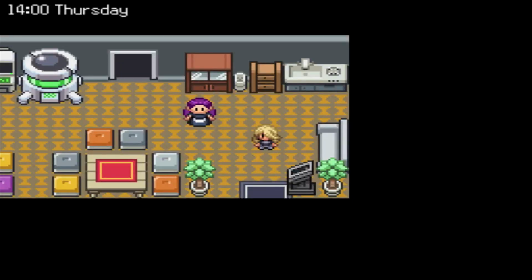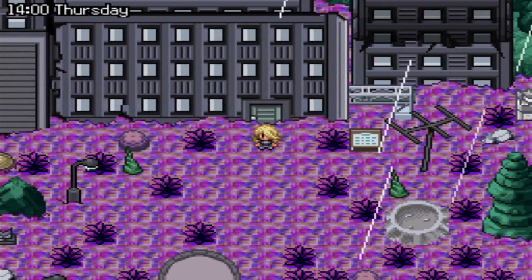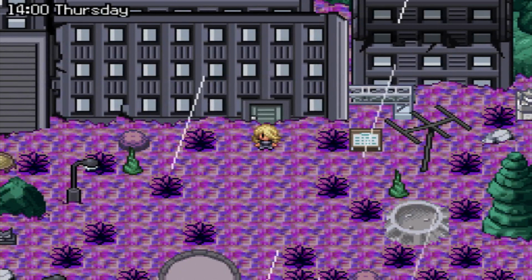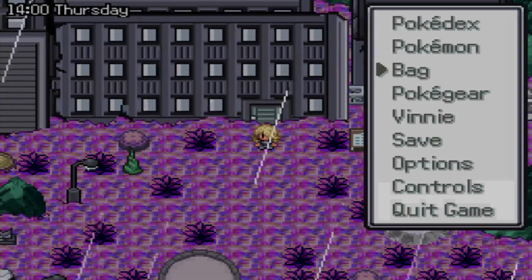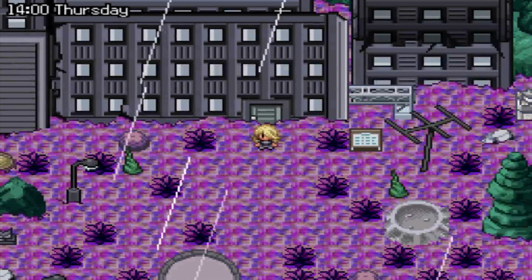So last time, on the last part, we actually took out Aya. It was actually one of the more challenging battles, but anyways, before we head off and save the children with our new ability to use the Strength TM or HM, we're actually going to do some side quests here in the Wasteland. And it's raining, which is really good. You kind of need the rain for this side quest.